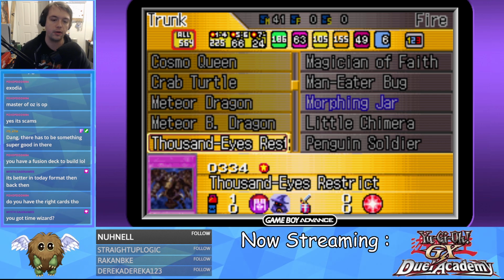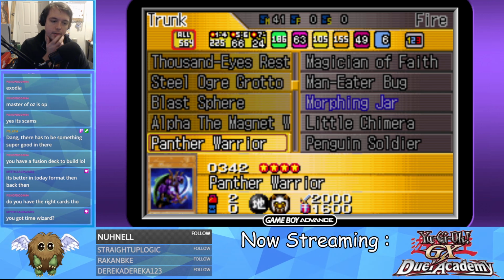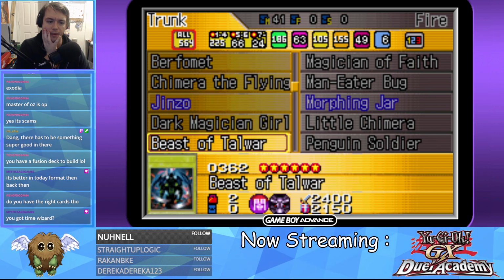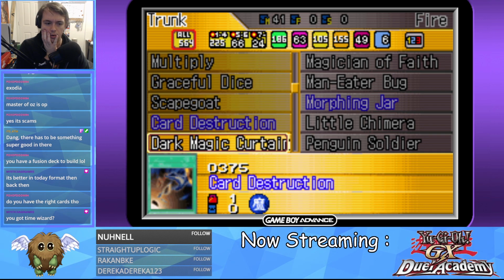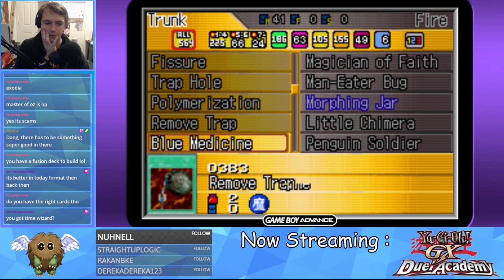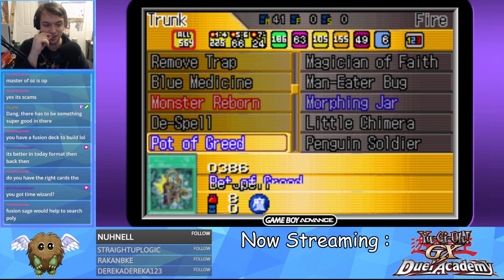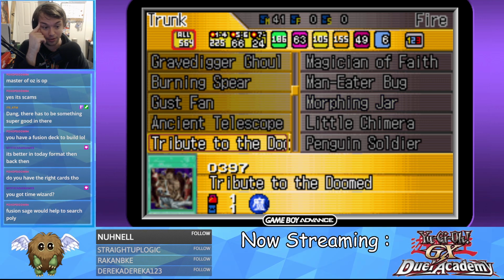Yeah, Meteor Blackjack. We already saw Red Eyes earlier, so that's good. Baphomet. We have Kazelle because we can make Chimera, then the Flying Mythical Beast. Yeah, so we'll have some homework to do. We'll definitely have some homework to do. We got one copy of Polymerization. That's good. I did not think we actually had Polymerization.